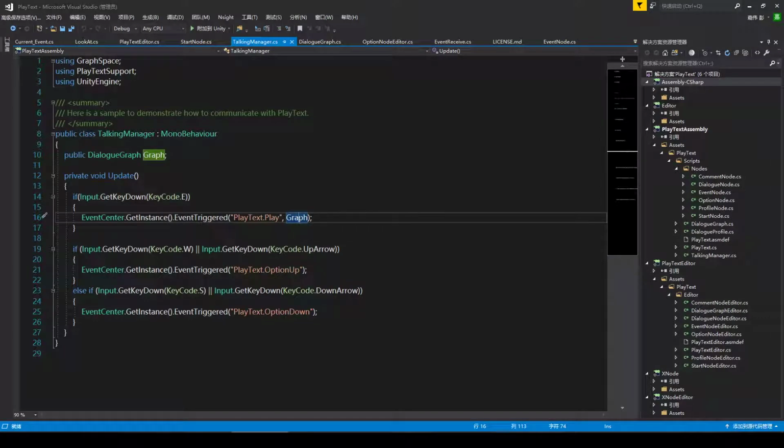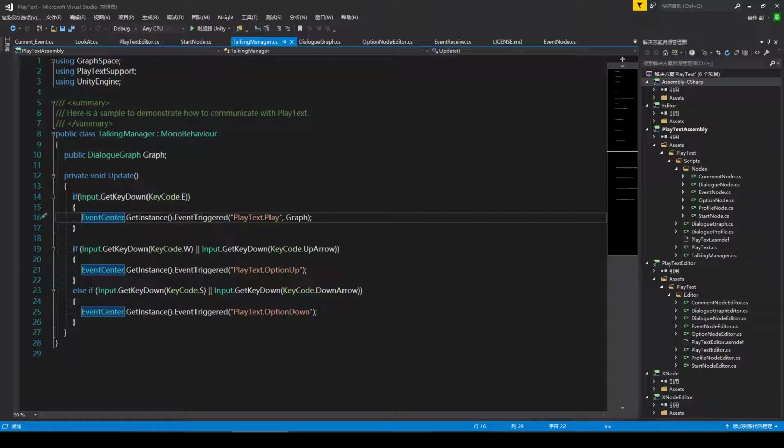The passed value is a graph. And also, when you press the key code W, up arrow, S or down arrow, it triggers PlayText option up and PlayText option down. You can see it passing something to the event center.